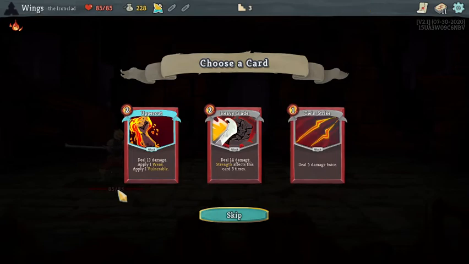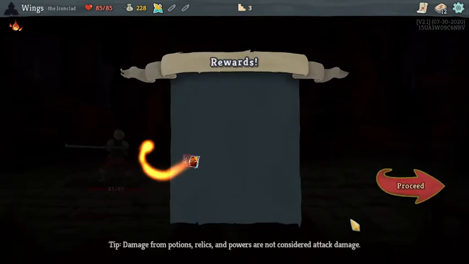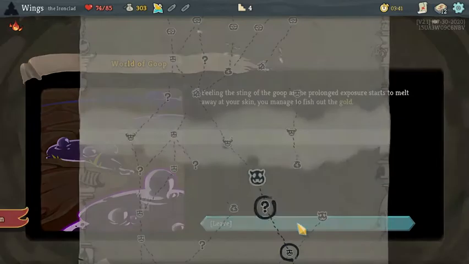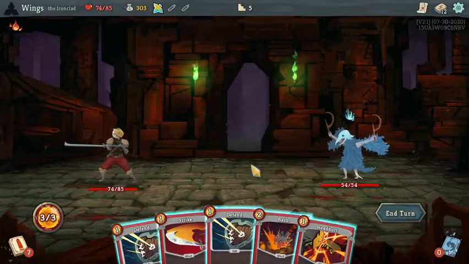Let's move on. Uppercut's a pretty good one. We don't really have a way to take advantage of Heavy Blade yet, but Uppercut I think is reasonable and probably our second choice to upgrade. We will lose 11 HP to gain some extra gold here. Hopefully we don't take any damage on this fight then.